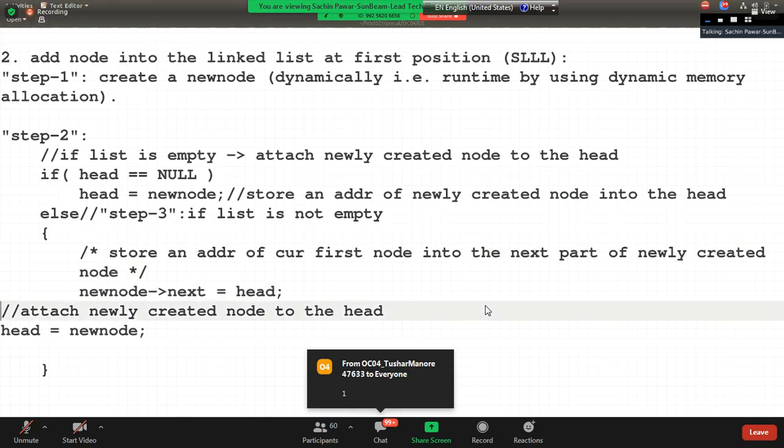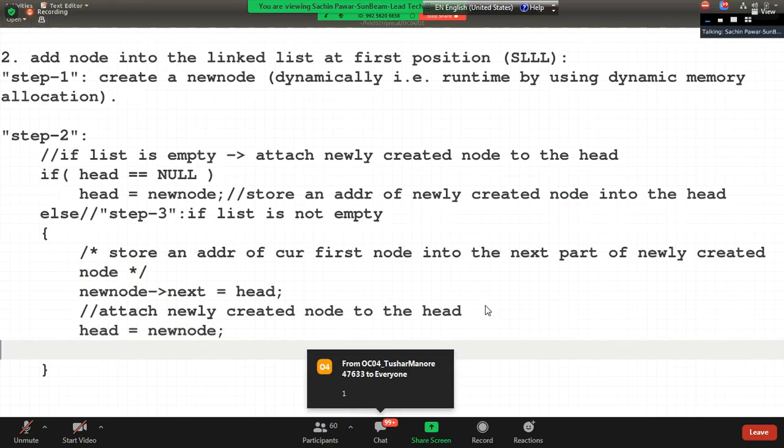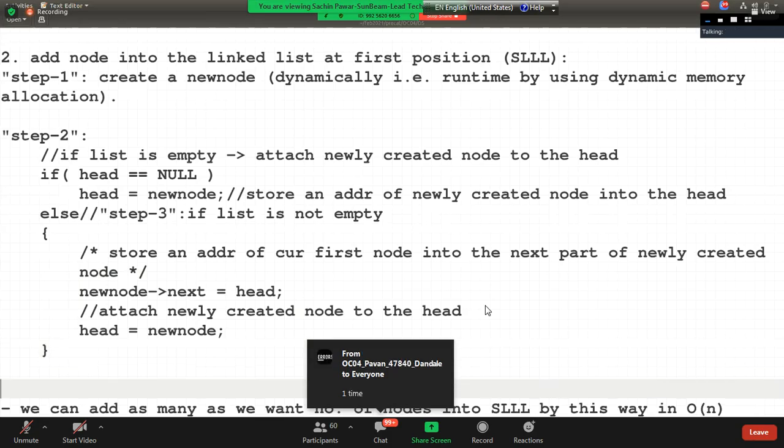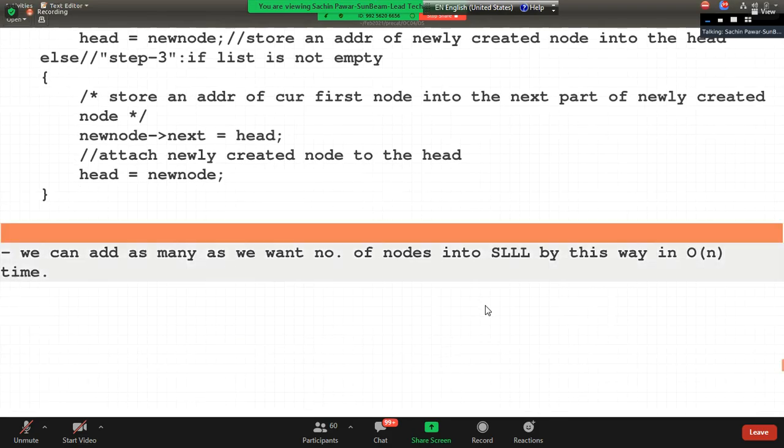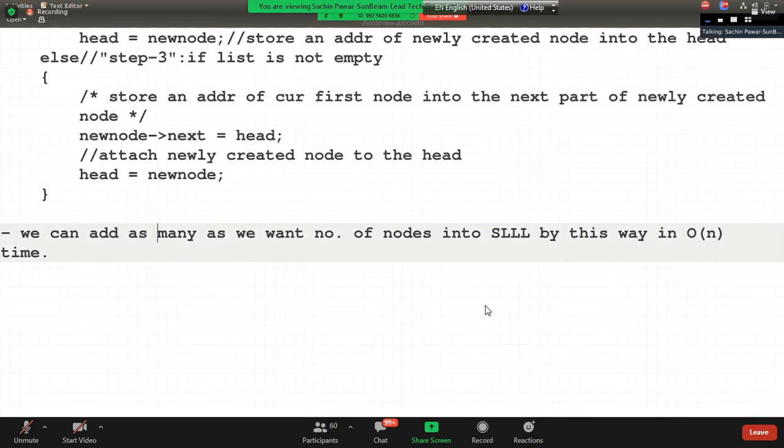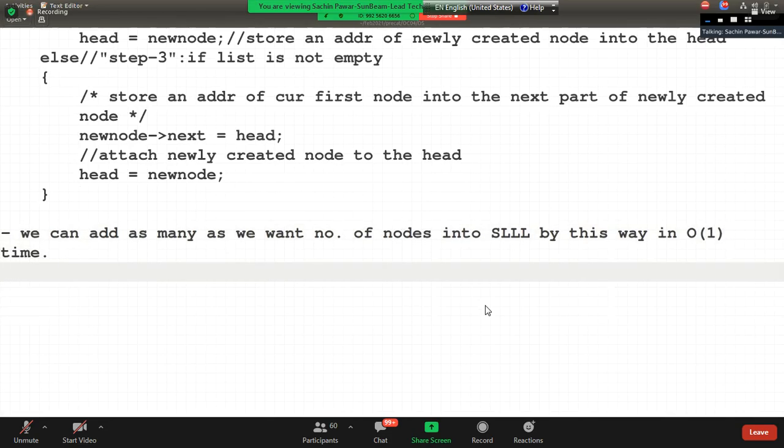Because there is no need to traverse the linked list. अरे आपको लिंक लिस्ट ट्रैवर्स करने की जरूरत ही नहीं है. Even if the linked list contains 100 nodes, or 1000 nodes, no need to traverse, right? And hence we can add as many nodes as we want into a singly linear linked list this way in order of one time.